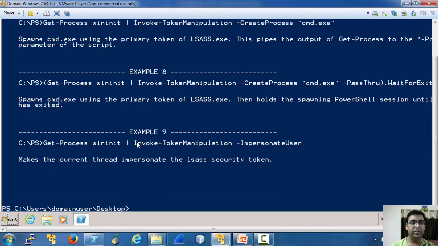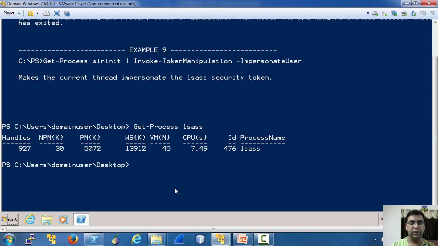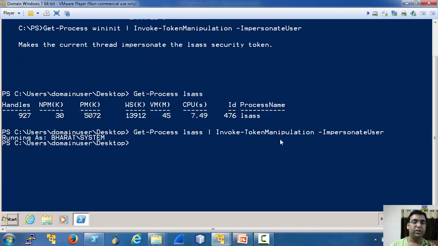For example, let's list the LSASS process which is running, and we can use Invoke-TokenManipulation with the ImpersonateUser parameter to impersonate the privileges of the LSASS process, which is system privileges.